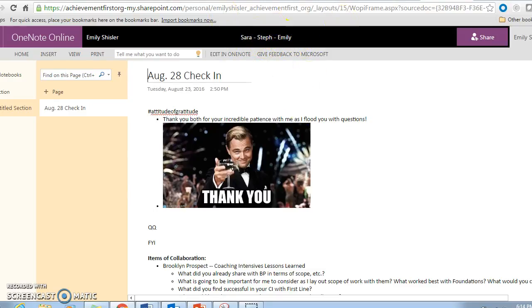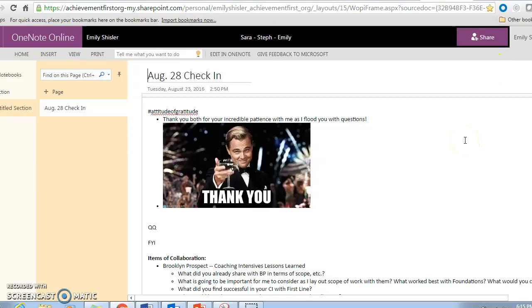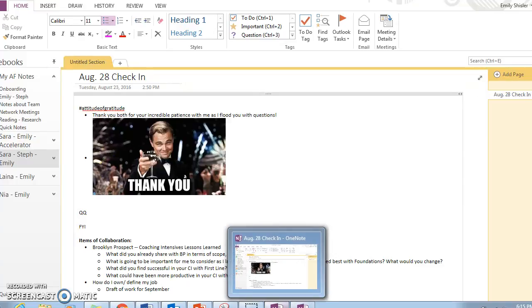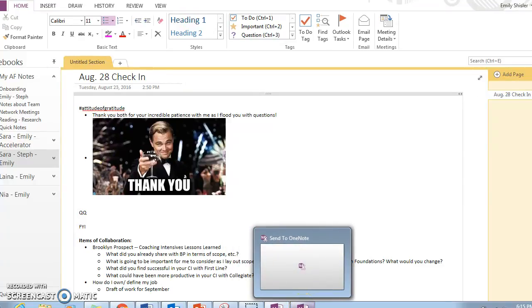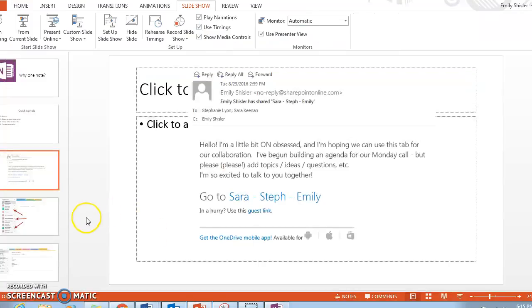Once you're there, you can always favorite and come back to it through your internet browser, or you can do what I prefer, which is to actually edit in OneNote the application itself, which is built into your computer. You'll notice that it pops up both in regular OneNote and this sort of handy-dandy version of OneNote with the scissors. I don't actually really understand what it is, in the spirit of transparency, but I don't like it and I don't think it works as well. So I always close that one. And now here is your actual OneNote kind of built into your computer. I always leave mine open on my taskbar. I'll show you a little bit more of why.